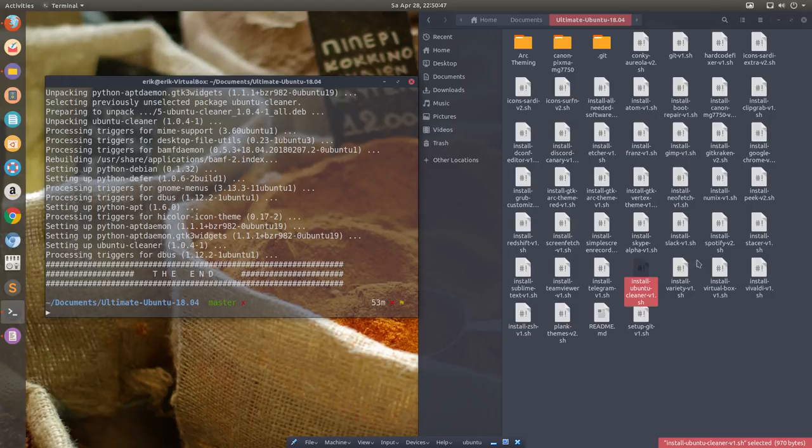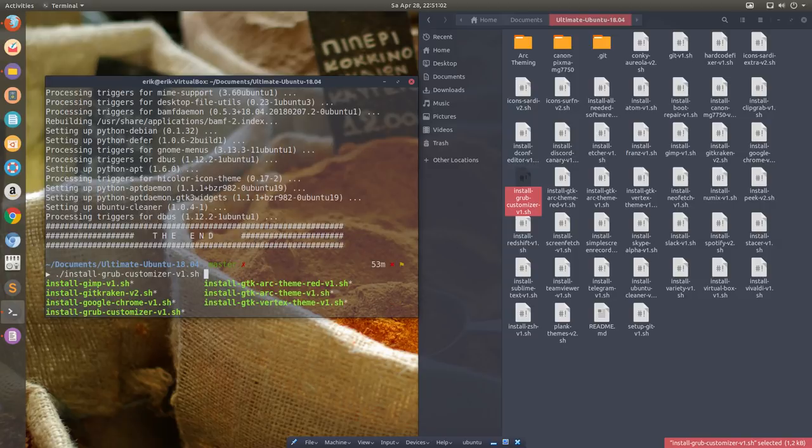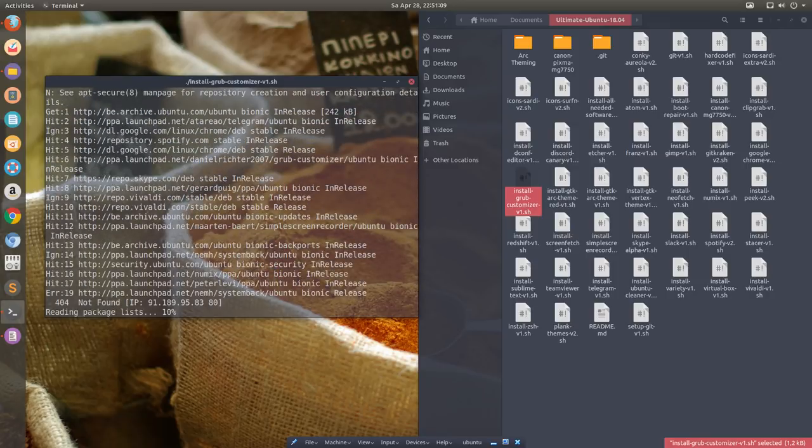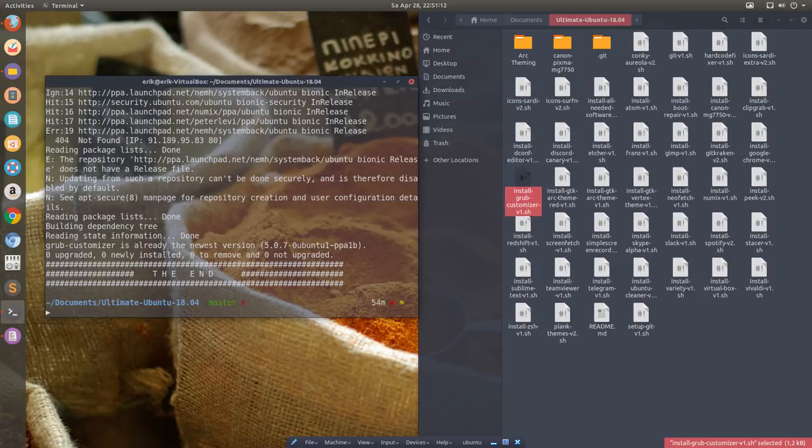Going my way back up. I haven't done grub customizer. If you want to have your grub look different, I'm definitely against it. Why? Because it complicates things. One, when making ISOs, and two, the design is never that awesome. And if I do something, it has to be awesome. Otherwise, don't do it at all. So grub.